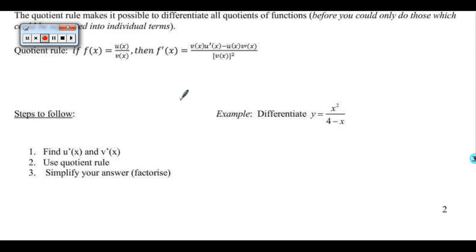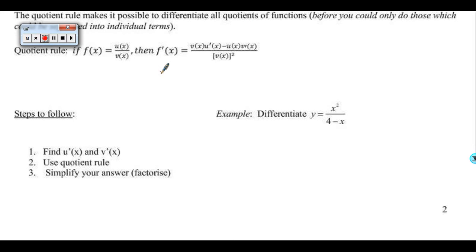So, hello everyone. We're going to just do a little bit about the quotient rule in order to advance for the next lesson. So if you look into your handout, you need to have the quotient rule open, right? It's just coming after the product rule. And the first thing we're going to do is look at this rule here.